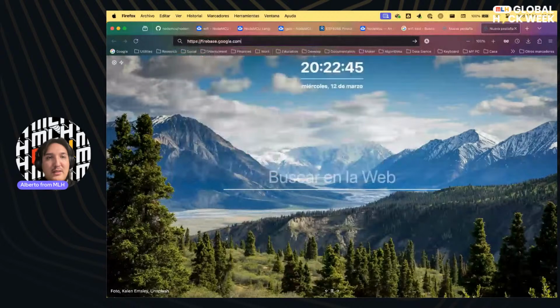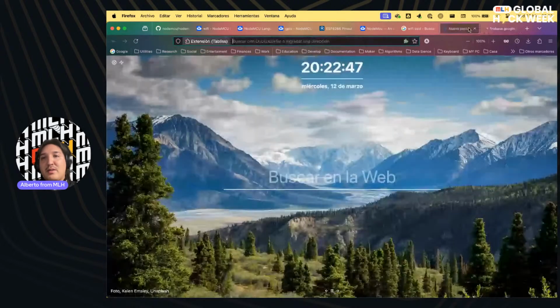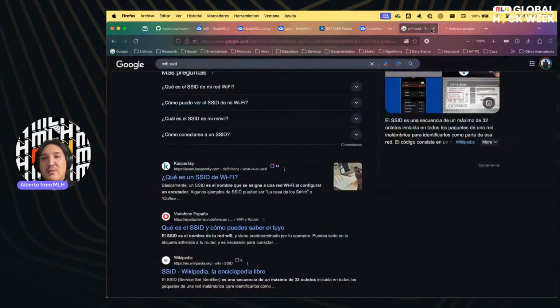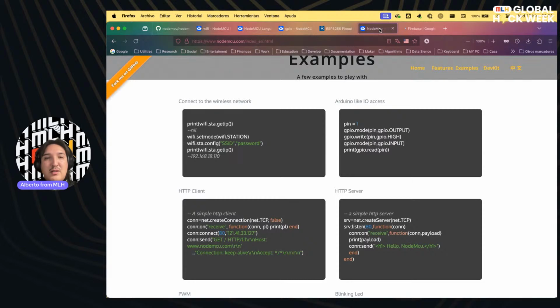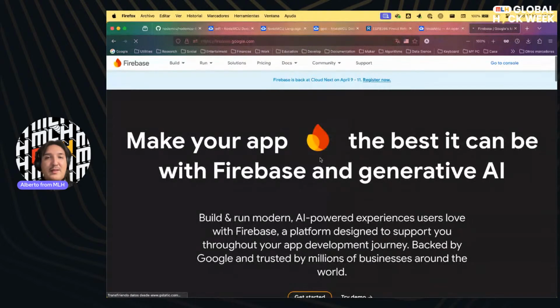So firebase.google.com. We can close these now. Let's keep open that one. Let's go to console.